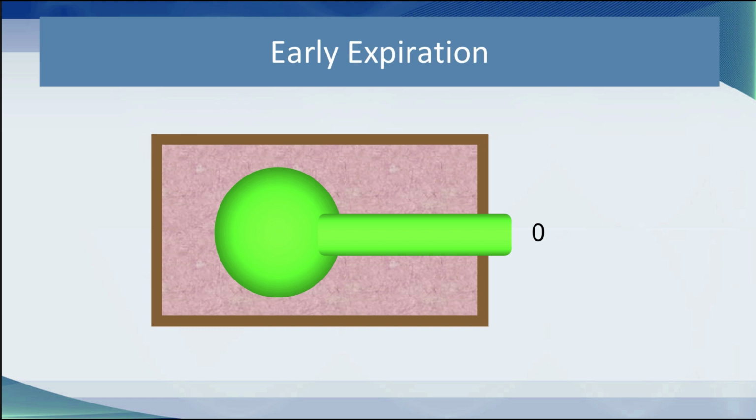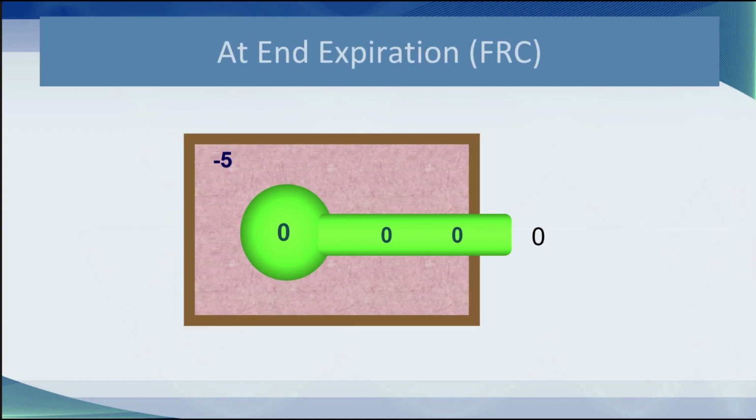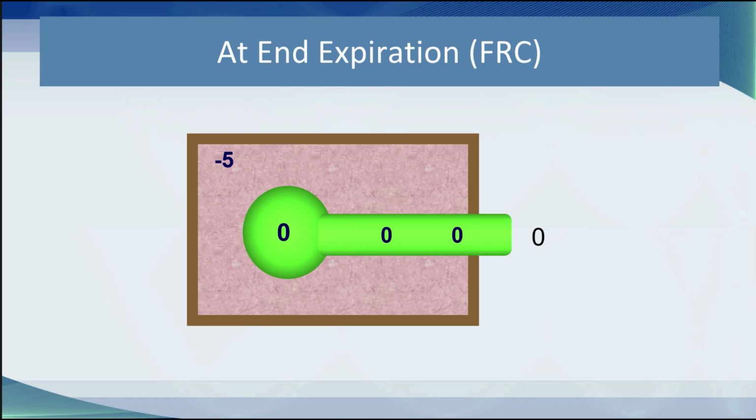Expiration is a passive process. There is elastic recoil of the chest where the diaphragm relaxes and everything presses in. And as a consequence, the pleural pressure drops, and this essentially pushes down on alveoli that are full of gas, and those alveoli generate a positive pressure with respect to atmospheric pressure, and that causes a chain of positive pressure to run all the way along to the mouth, and gas flows out those airways. And this all keeps on going until the airway pressures are all equalized at atmospheric. And that's really what happens when we get to FRC.